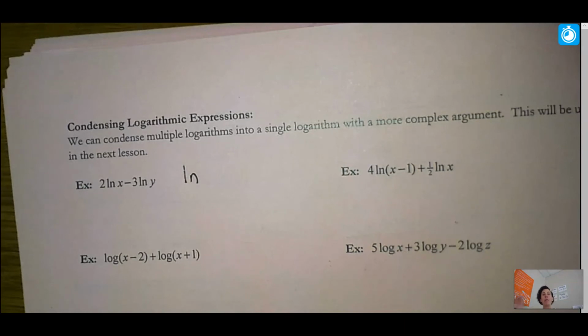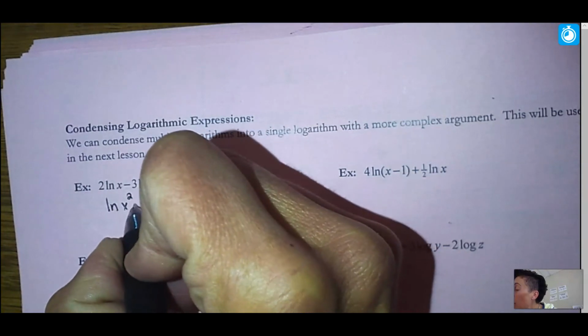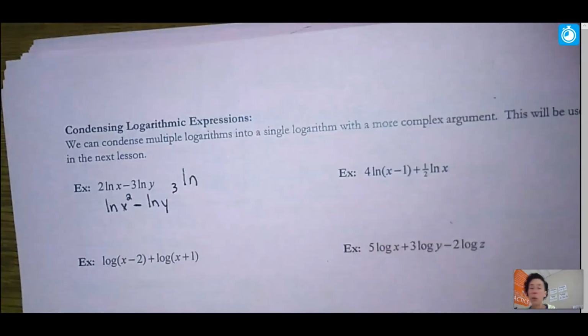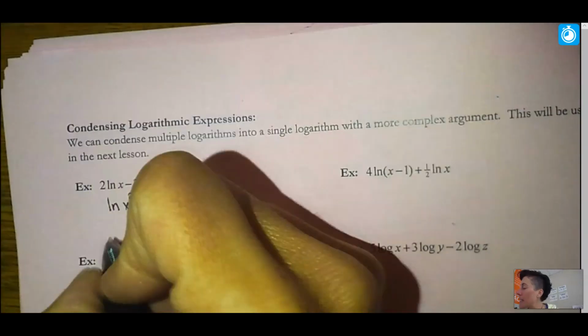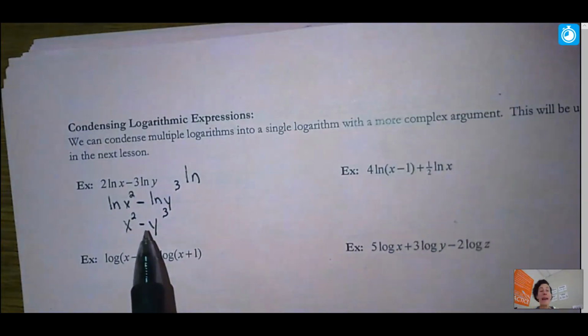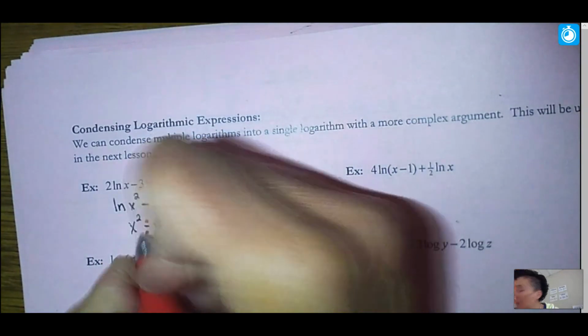So in the other problems, the very last thing I did is I took any exponents and I moved them to the front to multiply. So that's the first thing I'm going to do. Anything that's multiplying to the log, I'm just going to move it right back into its exponent position. And I'm still going to leave this as minus. Okay? And then what I like to do from there, because I don't like seeing the natural log so many times, is I just ignore it. And now when I see subtraction, I'm going to change it back into division.